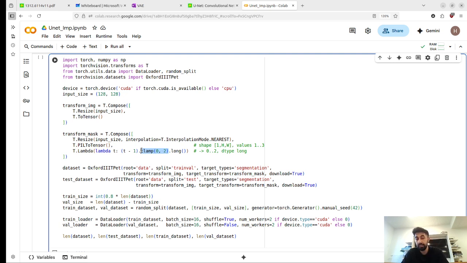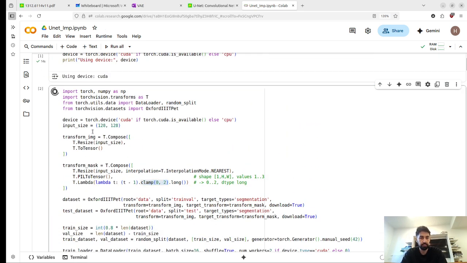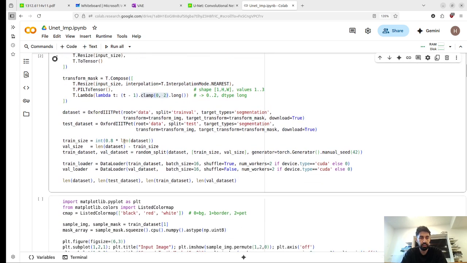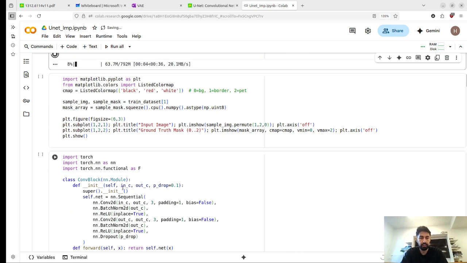However, it's not really necessary, because if you just apply this function, every number that's in the input will be subtracted by 1, and that's it for loading the data. Then we run our cell over here. It should download the data, and yeah, that's it. We have our data set. Okay, let it run.